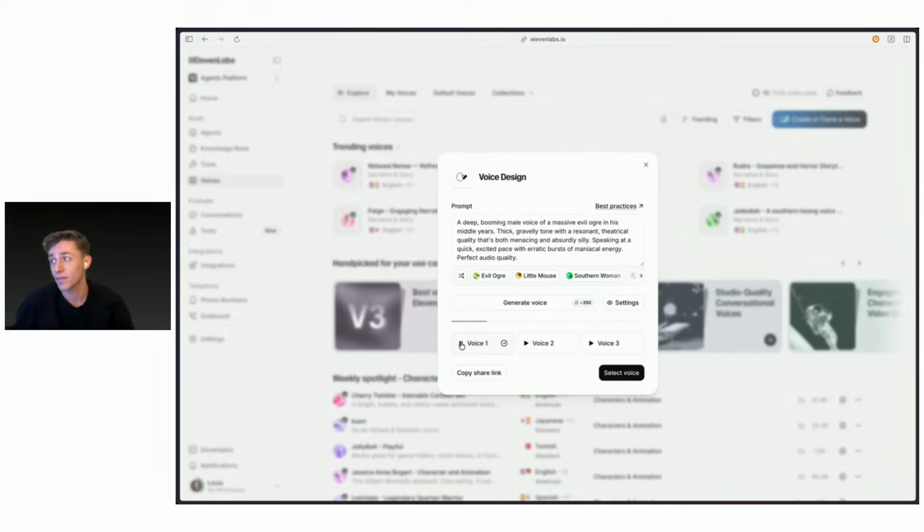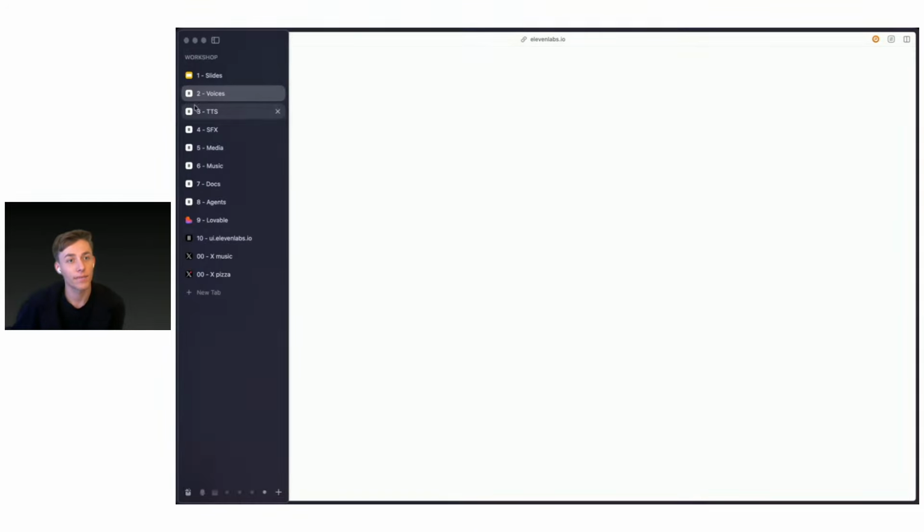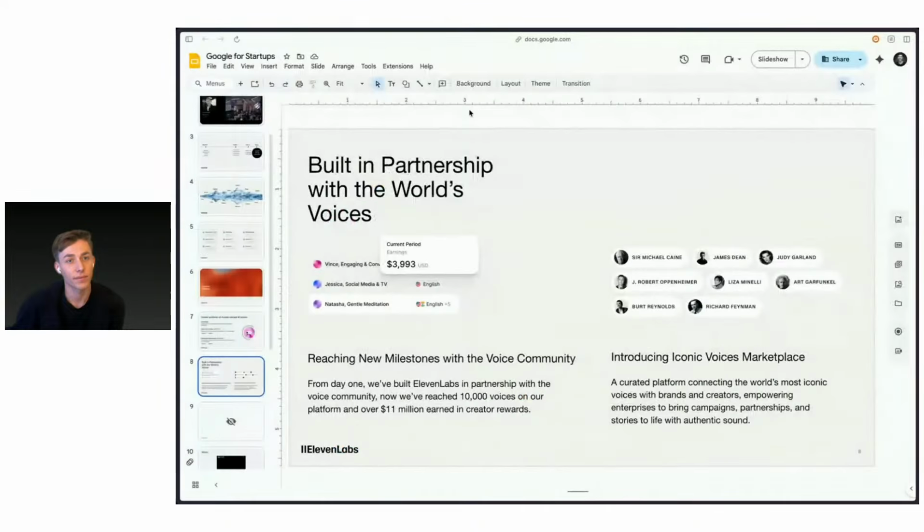How's this? Hopefully you heard that. If not, I'm going to start doing the next one. Okay, still no voice. Give me 1 second. Yeah, live demos are always fun. There's always something that goes slightly wrong when you're dealing with audio, unfortunately. Let me just quickly try and share this tab.